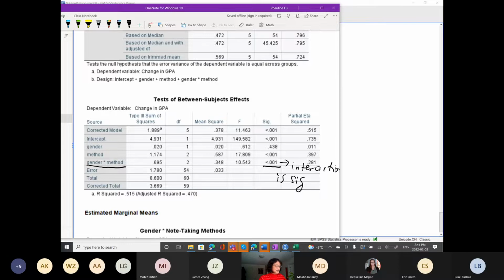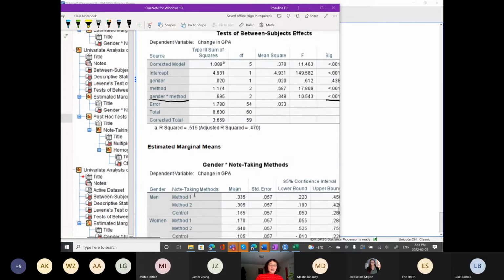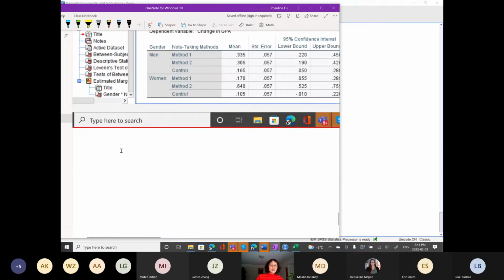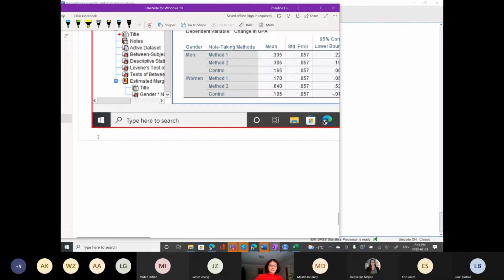Okay, so we are going to do simple mean effects analysis once we have a significant interaction. This is what we are going to do next.